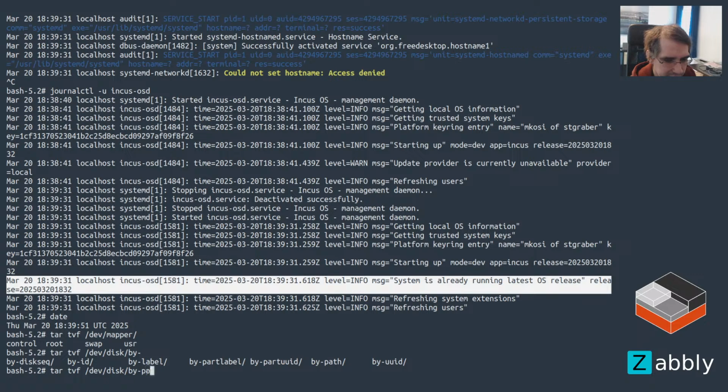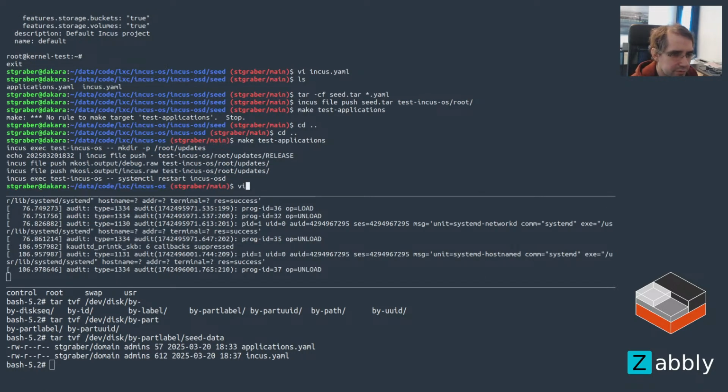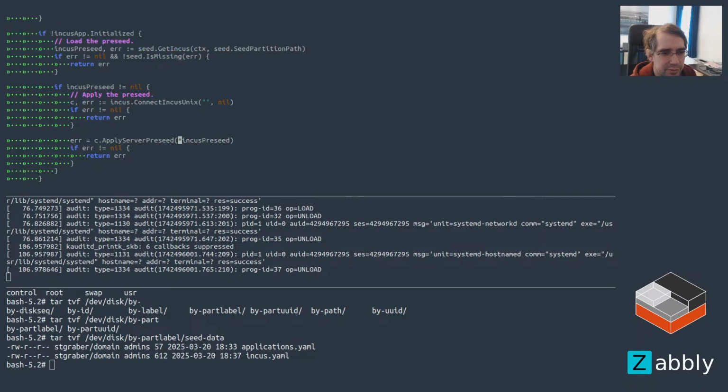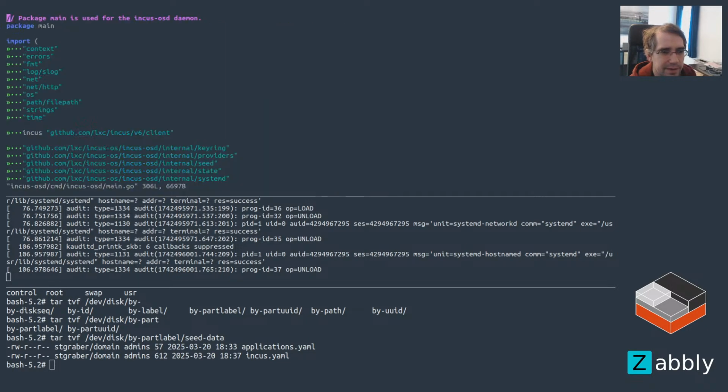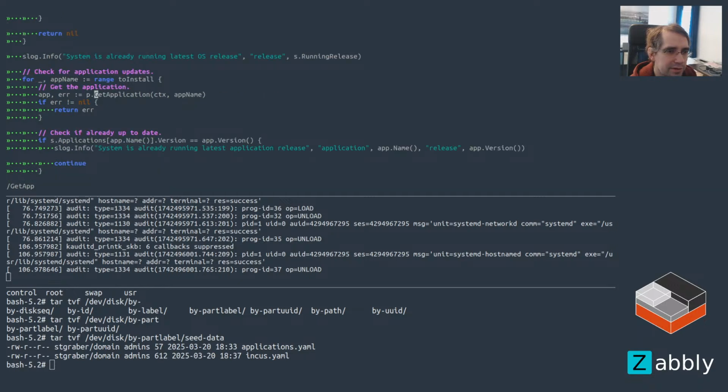So let's see, by path labels, seed data. Okay, applications YAML, Incus YAML. Okay, so on startup, it should have Incus OSD. I already have it open, really? Okay. So it should have done the get applications call here, which it looks like it didn't, which is kind of weird.